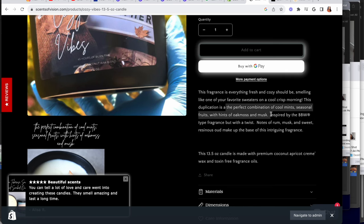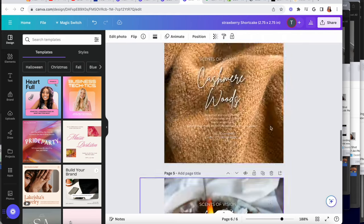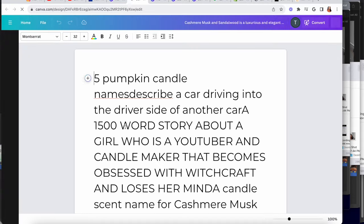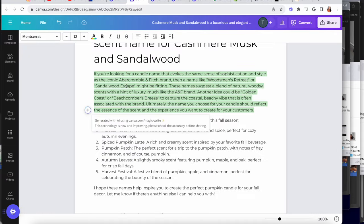And then people will literally tell you stuff that they actually smell. And then I'm looking at the notes, I'm like, girl, yeah, that's right there. Like, it's right there. You are absolutely right. And it's really helpful. So that's what I was doing here. Just copy and paste. And then I used Magic Write for a name for my new scent that I created.